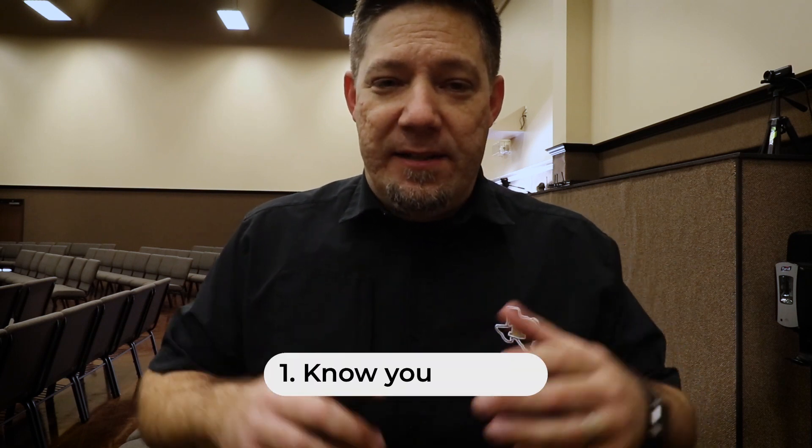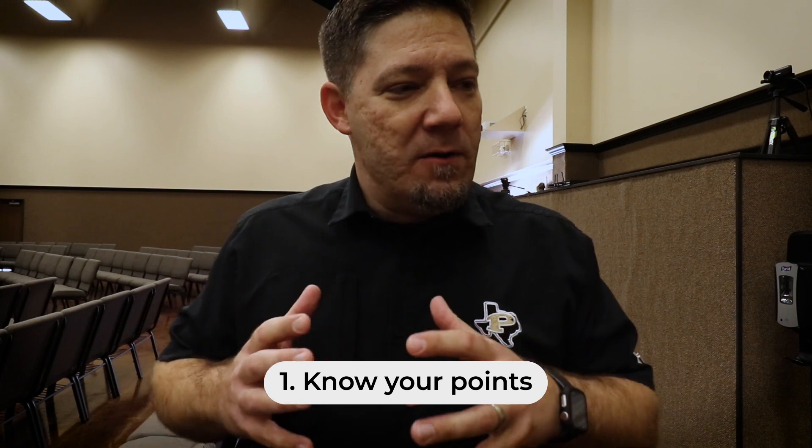The overall ministry tip is to know your sermon before you get up on the platform. Breaking that down, the first point is to know your points — know what you're going to talk about and the key things you want to cover. Know what your scripture references are for each point, and be able to not just quote them but hopefully know where they're found. Don't just find a verse in an article, go 'oh that's great,' and then be unfamiliar with it when you get up there — that's when you get nervous.